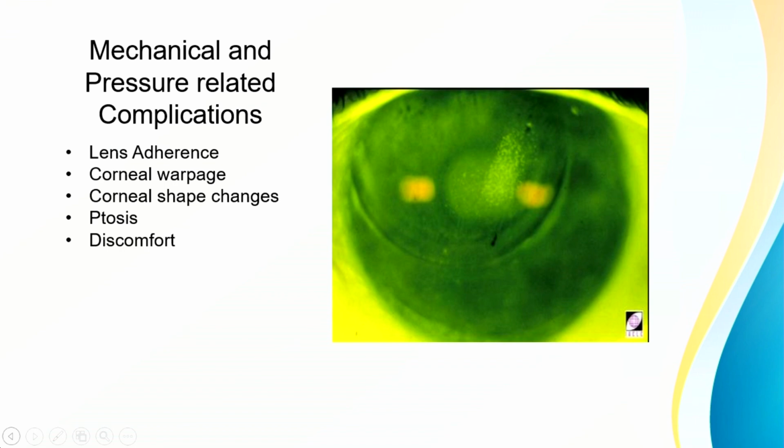Usually, how do RGP lenses feel on the eye? A hard material is placed upon the cornea, so you have irritation. The patient goes almost squinting, and a prolonged user will grasp that and become habituated to it, where he will always have a ptosis kind of appearance whenever he comes, because of the irritation. Again, if the lens is ill fitted, where there is a lift in the lens, the patient will be squinting his eyes due to irritation, making a ptosis appearance, which can in turn cause discomfort.